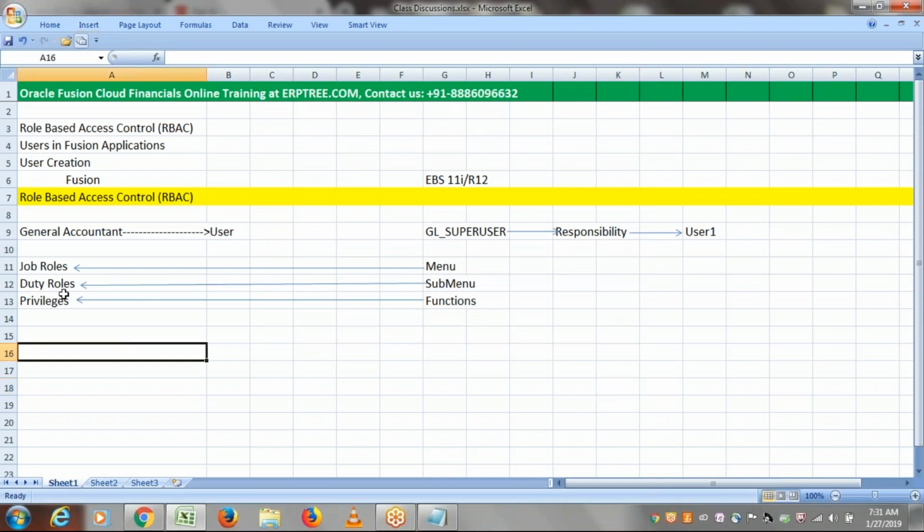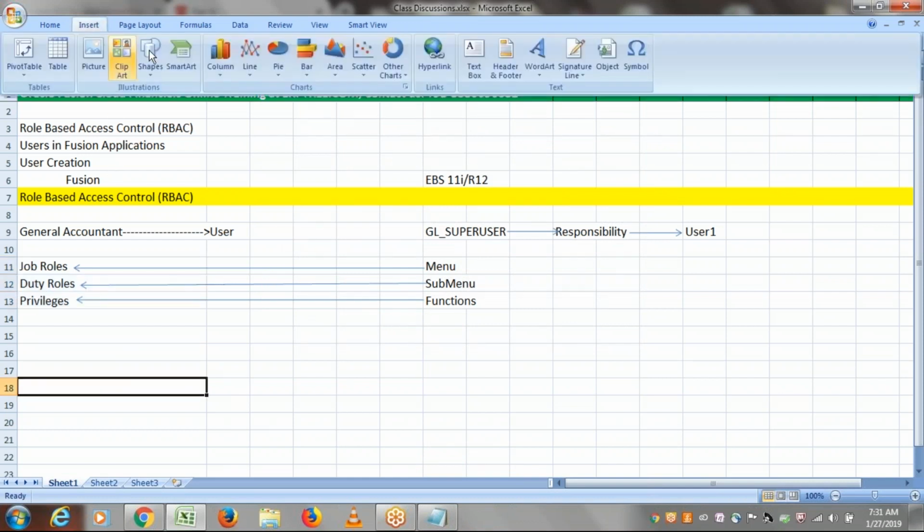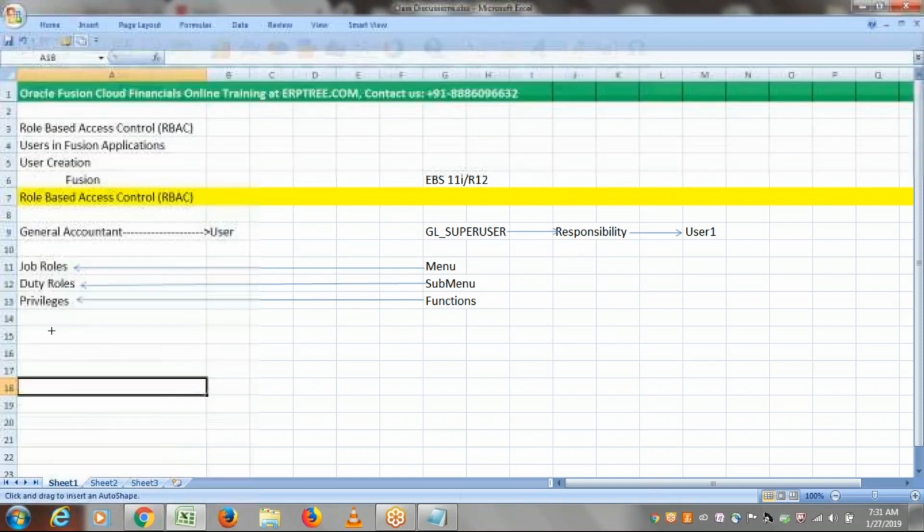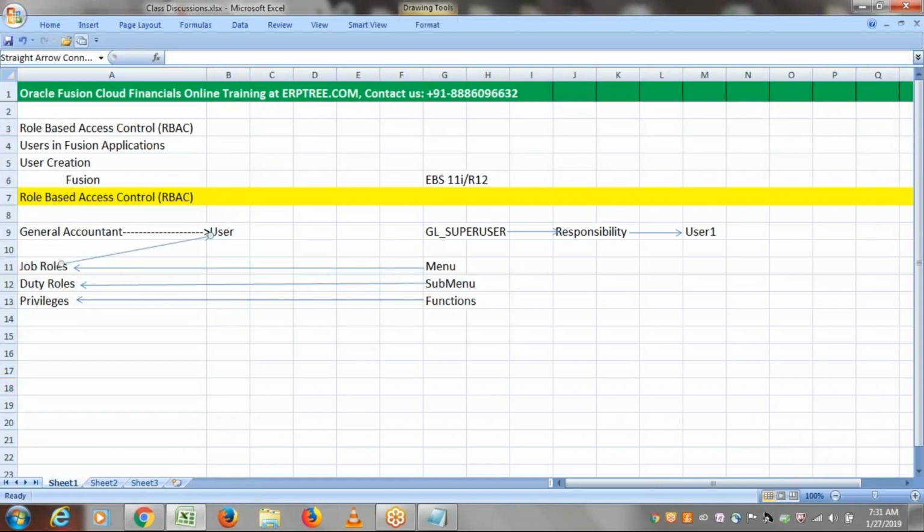Now you tell me here what we can assign to the user and what we cannot. Only job roles can be assigned to the user. Can we assign the duty roles? In EBS you cannot assign submenus to the user with the help of responsibility directly.